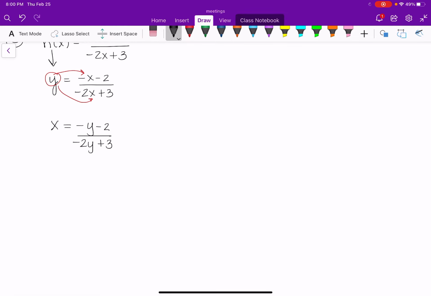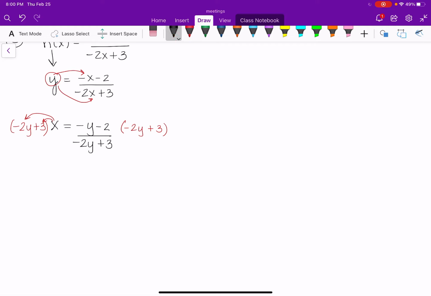Okay, so now to solve this, again, we've got a denominator, so we've got a bottom of a fraction. We want to get rid of that by multiplying by -2y plus 3 on both sides, just like we've done on the very first problem and kind of what we did on the last one. We just had that number 8. So now we're going to distribute this x to both of those terms on the left-hand side.